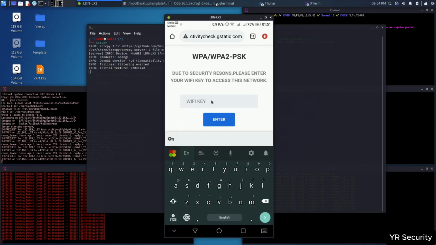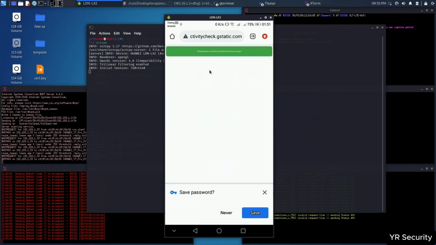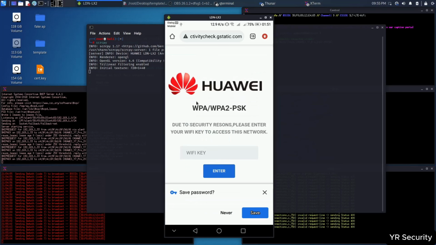Okay, now I will enter the correct password, then let us see what will happen. Actually it is not working. Again it is redirecting to the login page. Let us see what will happen.